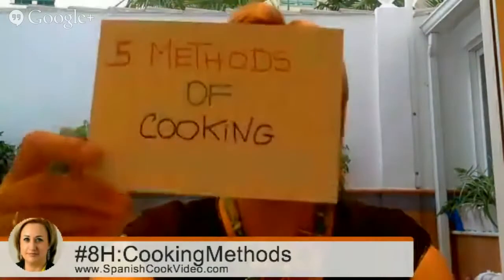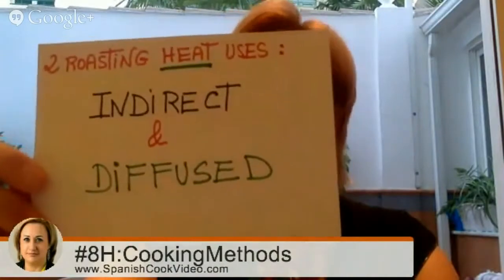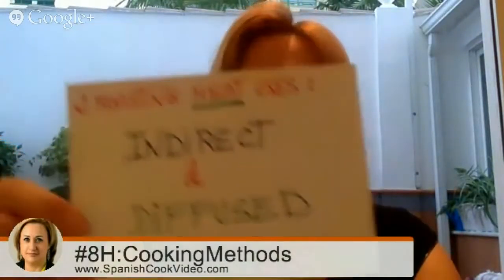Depending on the food I want to cook, some techniques will be better than others. Which are the 5 cooking methods or cooking techniques? Well, the first one we are going to talk about is the roasting method. It's a cooking method that uses dry heat, whether an open flame, oven, or other heat source. It uses an indirect and diffuse heat, suitable for a slower cooking of meat in a large whole piece.